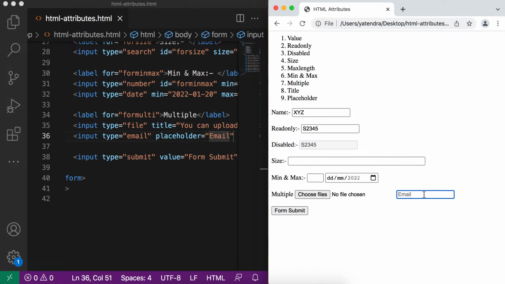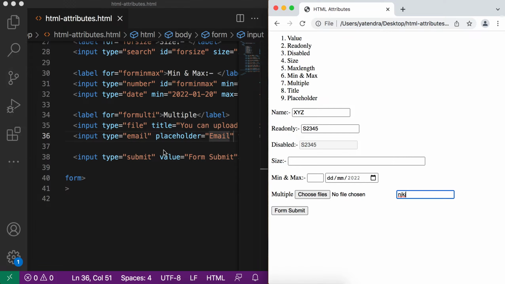And if the user enters some value here, the placeholder is not displayed in this input. So for visualizing the placeholder, the input field must be empty. Then only can the user see this information. So that's all about the placeholder attribute.